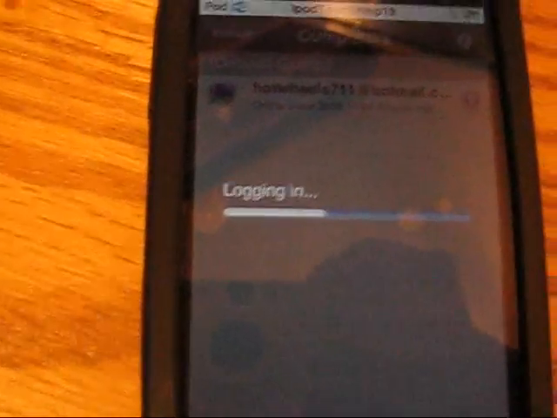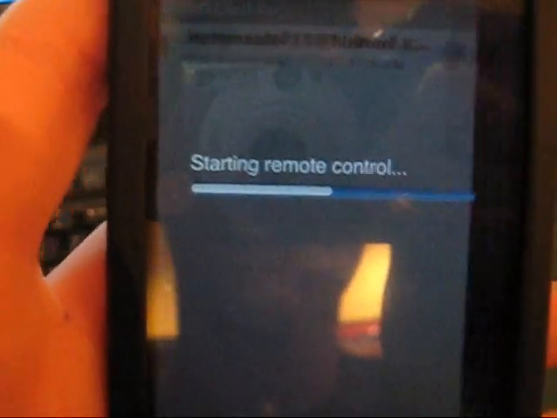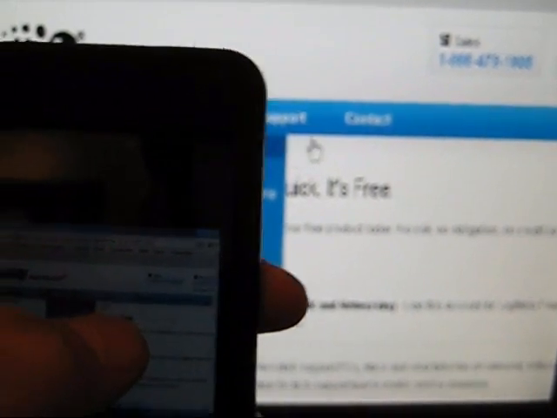There's not much more I can say, and I'll show you that I'm controlling my computer. So see, we're logging in, right? Starting remote control. We'll look at the computer. And then I'll have my iPod on the side. As you see, it's the same. And then I can scroll around with my mouse, just like I'm doing on my iPod. And then I could X this out if I want. I'll have it on the corner. There we go. So you can basically control your own computer. It's pretty cool, and it's very simple.